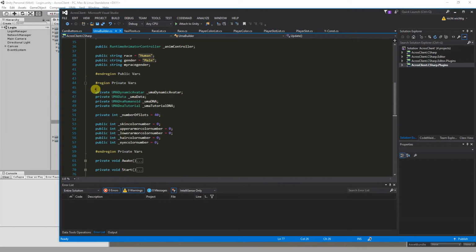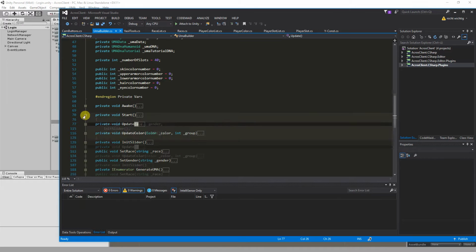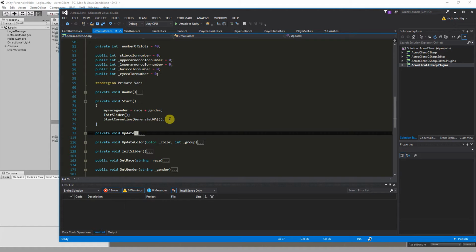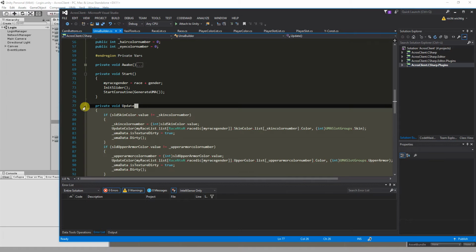So in the awake function we didn't change anything. So in the start function I guess we didn't change anything there. Just to be sure, I let it open. And now the update function.